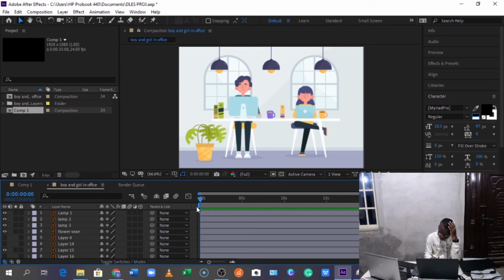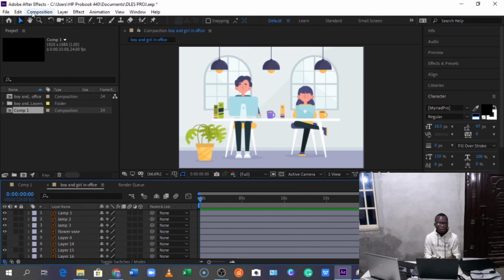So from there, what else do we have to see here? This is the current time indicator. We want to animate for 35 seconds, since it stops at 35 seconds, though we might not exhaust everything. We might be using less than 15 seconds to animate.